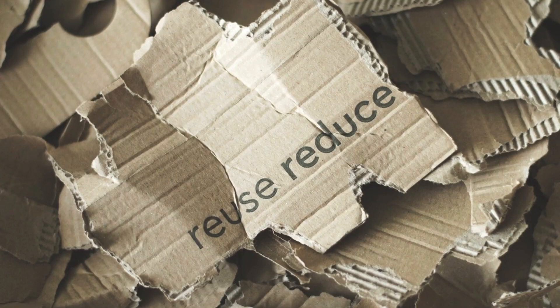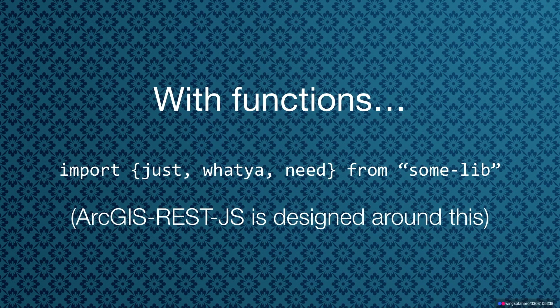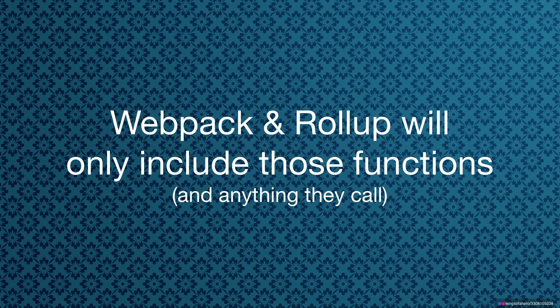The quick takeaway from this talk is that implementing things with a functional style is going to dramatically help reduce the risks of that sort of problem down the road. Also as a side benefit, in general you can reduce the amount of code you're writing and reuse lower-level functions across other projects or even within the same project. When dealing with things at the function level, you end up importing just the functions you need out of particular libraries.